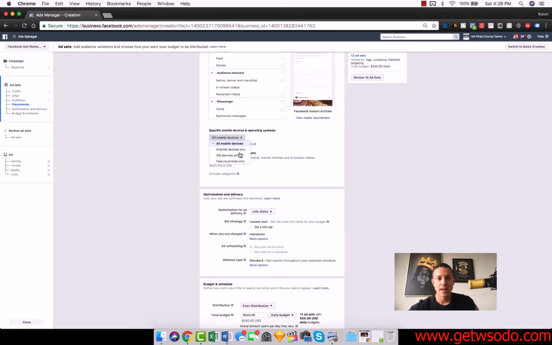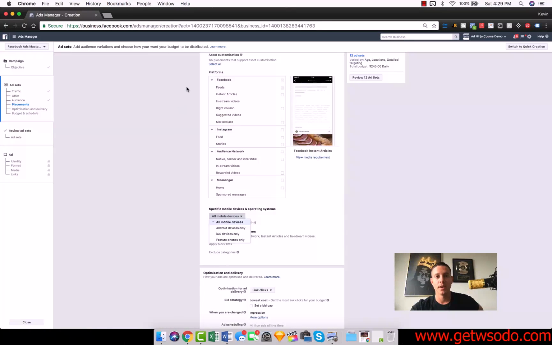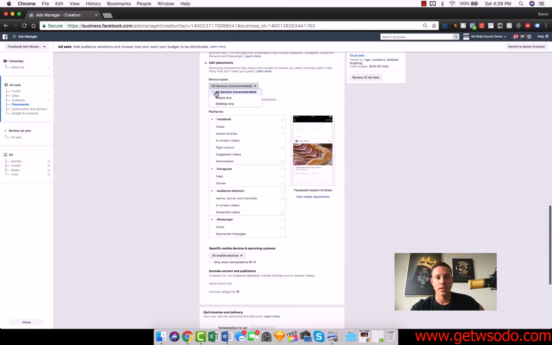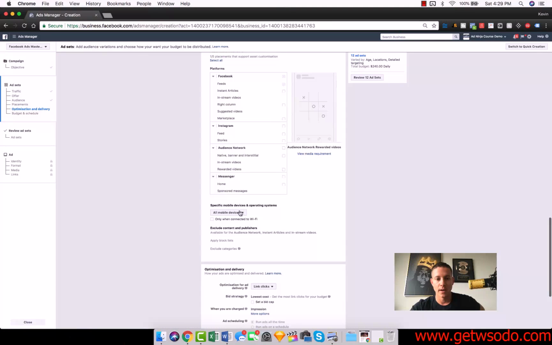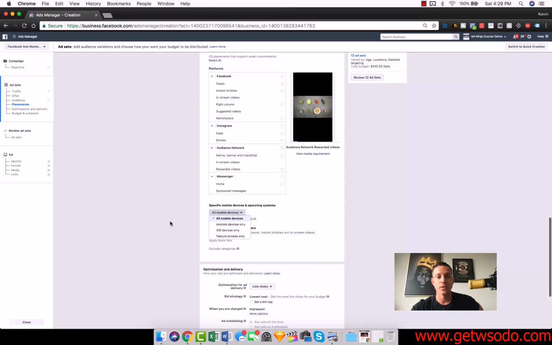We did see that iOS devices, right? It said in our Facebook analytics that people were significantly more likely to purchase if they were using Safari and on a phone. And so one split test that we could possibly make would be to only have mobile only. And then we could just choose iOS only because people that are using Safari are generally on iOS.